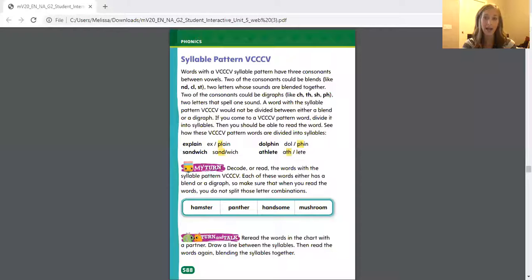So we're not going to be reading the stories that we normally read, working on the vocabulary from the story, and answering the comprehension questions. This week we're going to be doing some of the blue pages, that reading, writing bridge from week 4, and some of the writing from week 4. And then we're going to do the same thing for week 5. So today we're going to get started. Please get your student interactive out. We have 4 pages that we'll be working on, and we are going to begin on page 588. Again, this is page 588.